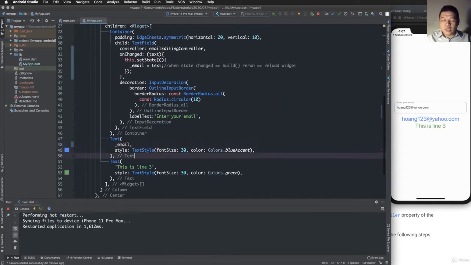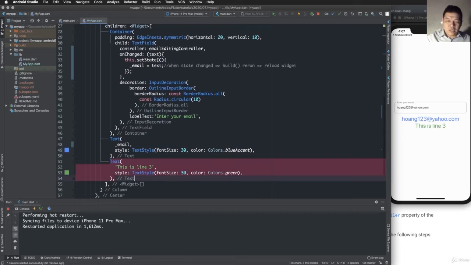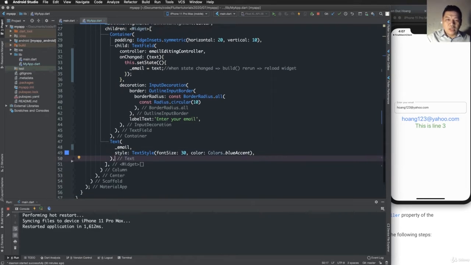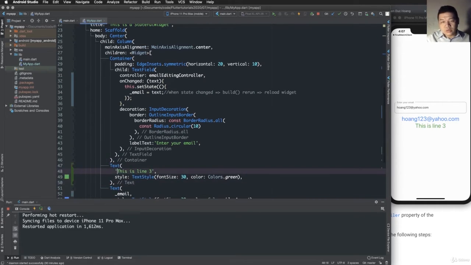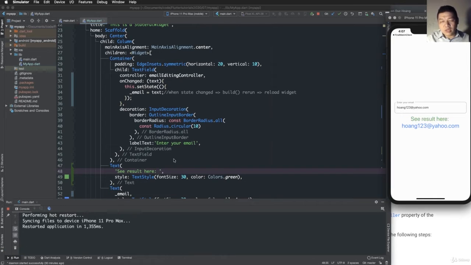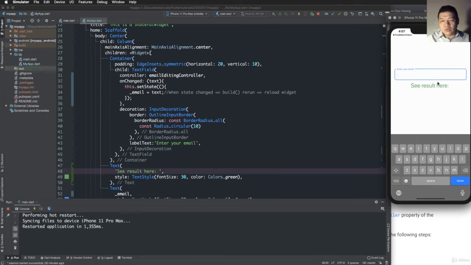So this is only called inside the stateful widget, it is called state. I changed the result a little bit, see the result here. When you type the email, the value is saved and the state changes.